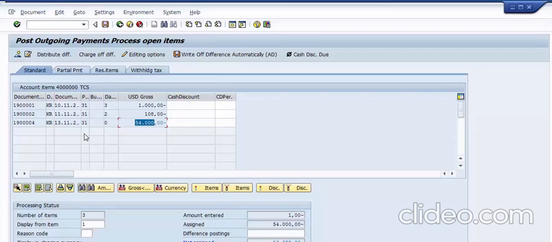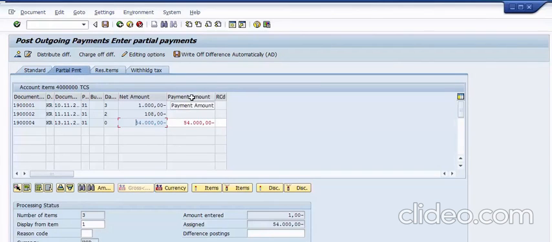For making a partial payment, you need to go to the second tab over here, that is the partial payment tab. Click on the partial payment tab and the system takes you to the second tab, which says the payment amount. You can fill in the payment amount which you exactly want to pay. So I will enter 19,000, press enter, and the balance has been updated over here as 19,000. So this is what has been selected, but the first column is still $1 because we initially filled $1 in the screen.